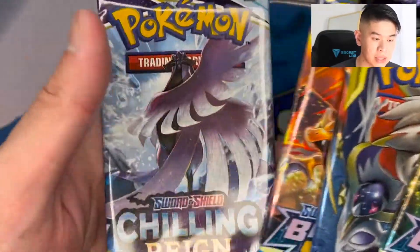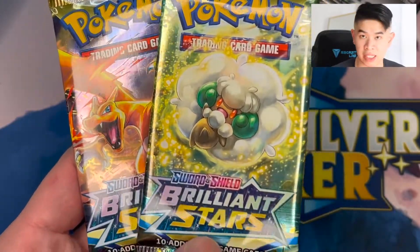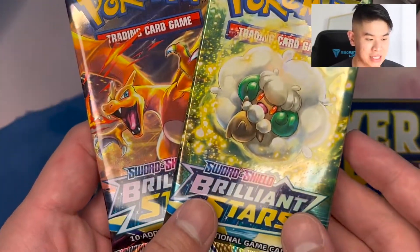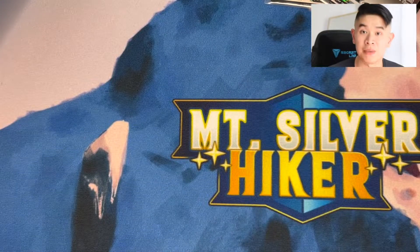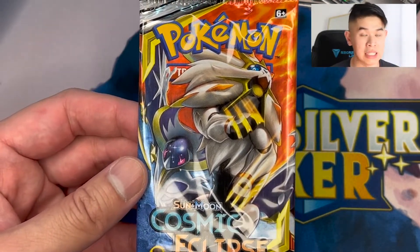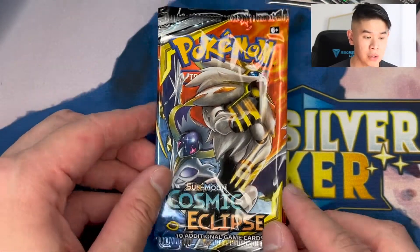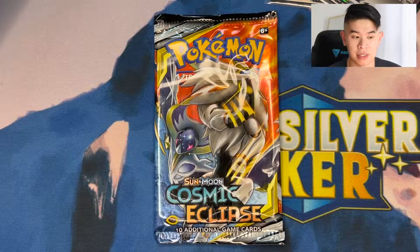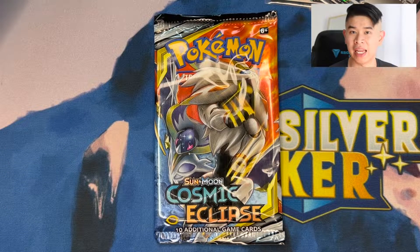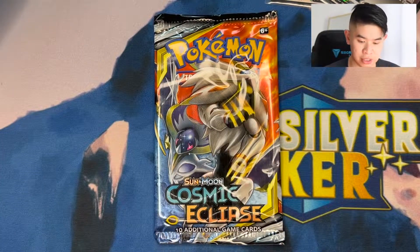It comes with the Chilling Rain pack, which is the least exciting pack of the box, if I'm being completely honest. It has two Brilliant Stars packs - a set that's absolutely amazing, regardless of how poorly it has been treating me. I've been struggling with the pulls, but I'm not giving up. This set is amazing - it has Eeveelucians in it, so I will be opening up more Brilliant Stars, especially four more in today's video. But the star of the show, and something that everybody was talking about, was that each of these boxes has a pack of Cosmic Eclipse in every box. Cosmic Eclipse is a lot of people's favorite set. It's of the Sun and Moon era, and even on TCG Player, loose packs range from $8 all the way to $10, $11.